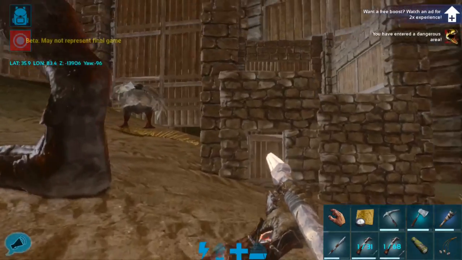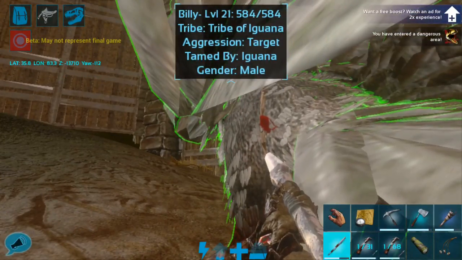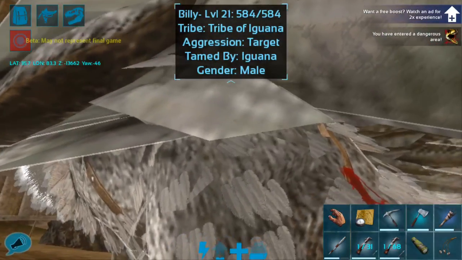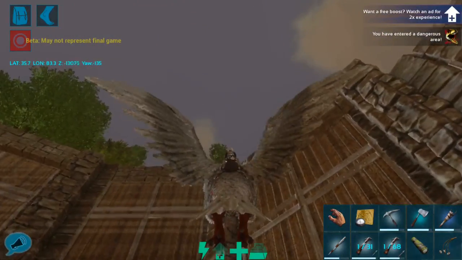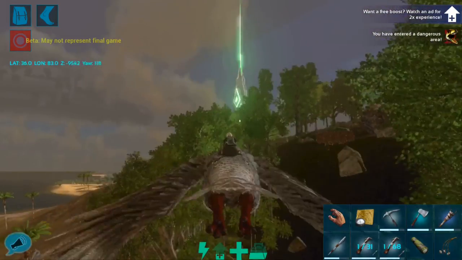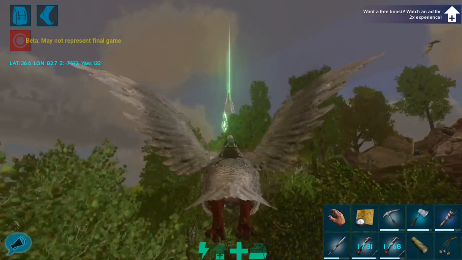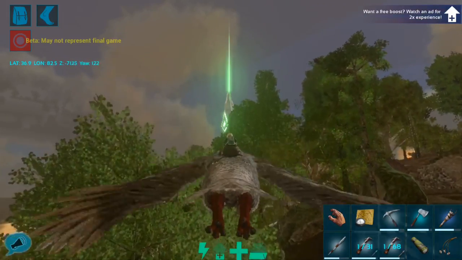Where did I leave the RG? He's over here. Alright. Come on. Nope. Not what I wanted. Luckily, you can't hurt your own dinos. Alright, so I'm gonna take Billy over to the Green Obelisk. That's the closest one, and we are going to see what happens when we try to revive a water creature on land. So I will see you guys in just a little bit.